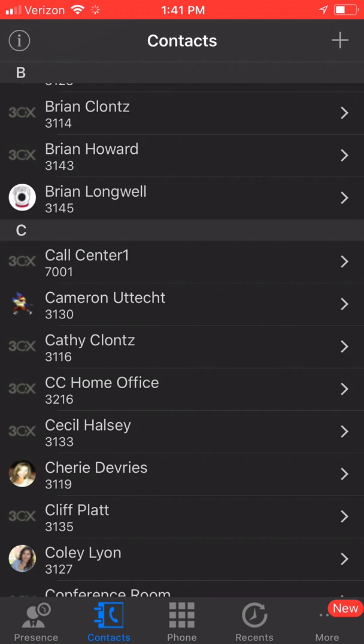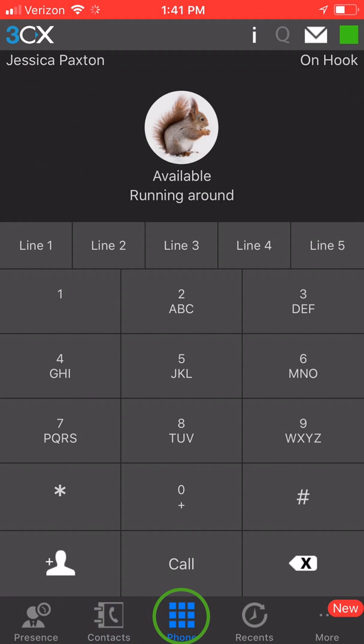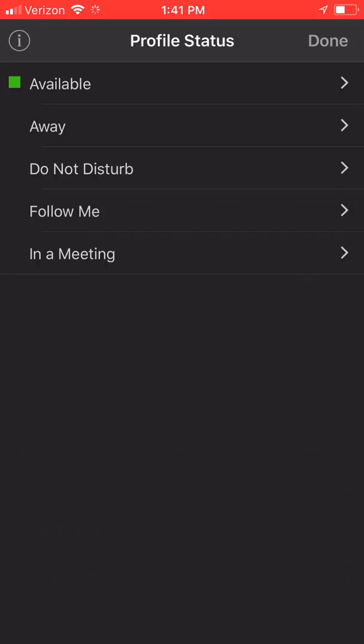The next icon is your phone icon. This is also the homepage that loads when you first open the app. At the top of your homepage, in the navigation bar, you'll see if you have a voicemail. You can also log in and out of call queues. If you click on your avatar towards the middle of the display, you would be able to change your status. Your status is visible to other users on their presence page.